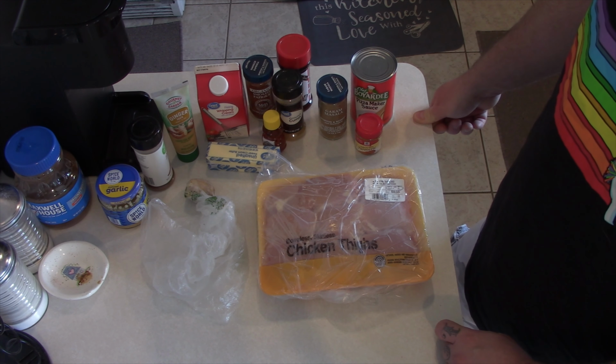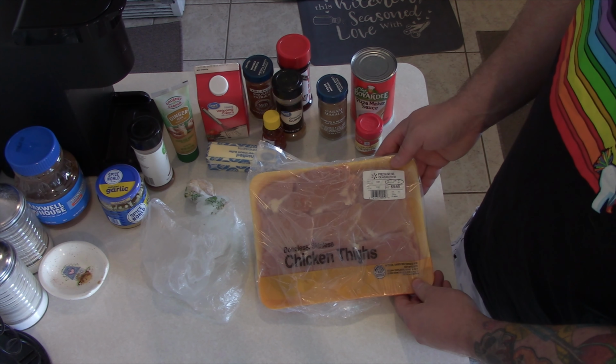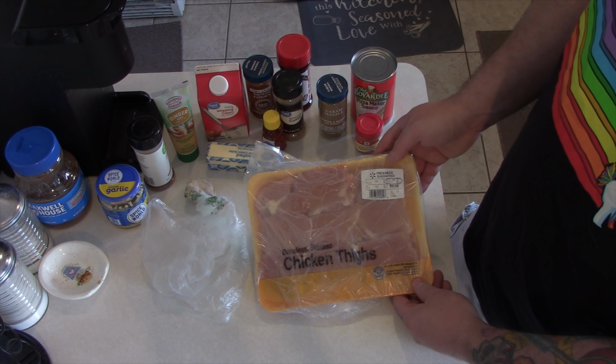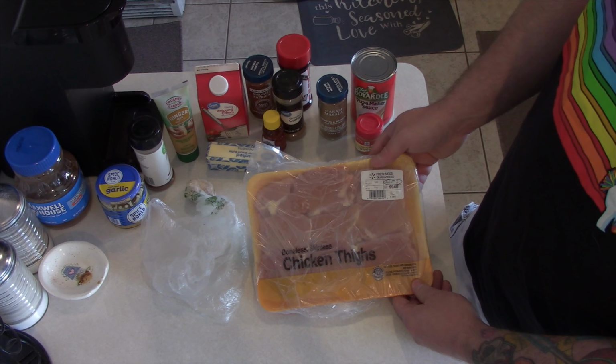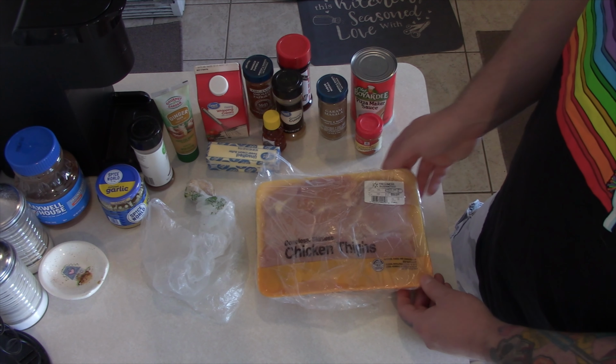The things you're going to need to make this recipe are some boneless, skinless chicken thighs. 2 pounds of them. I got this at Walmart, and this is actually 2.6 pounds. It was the smallest one I could find. I'm going to use all of them.